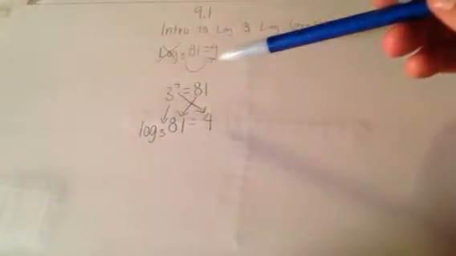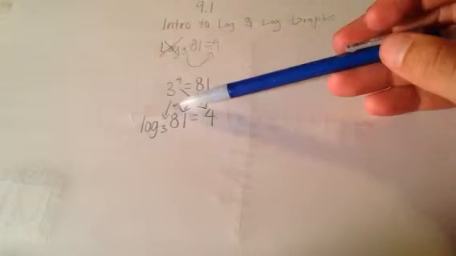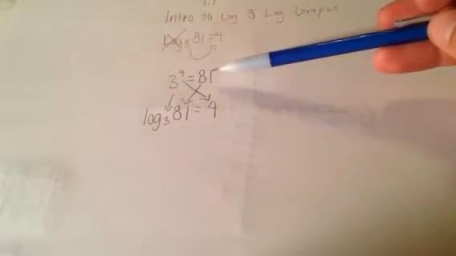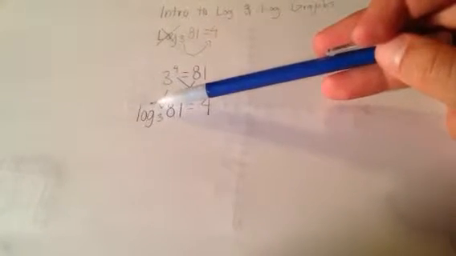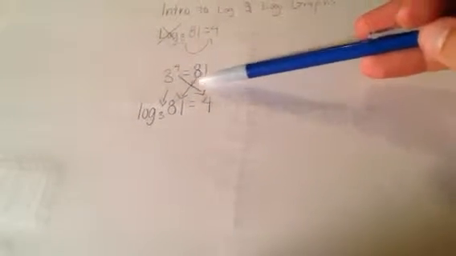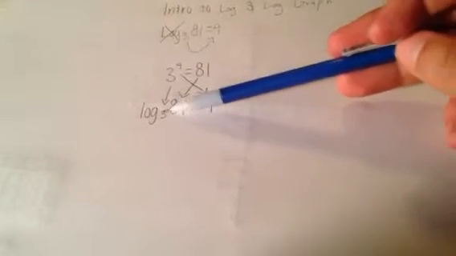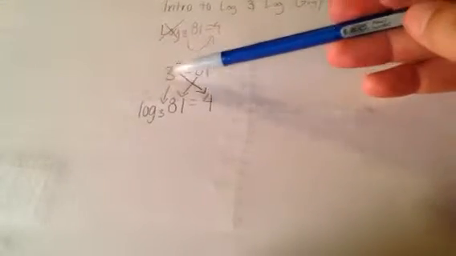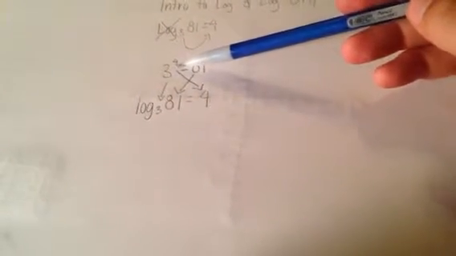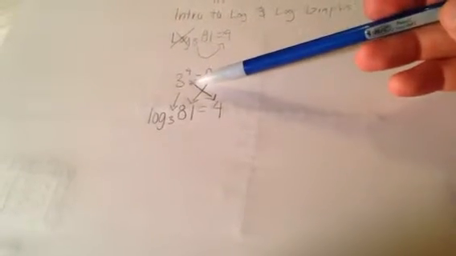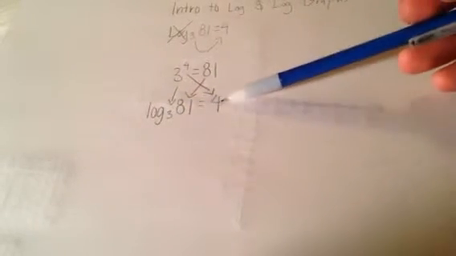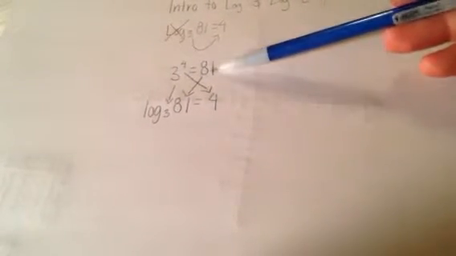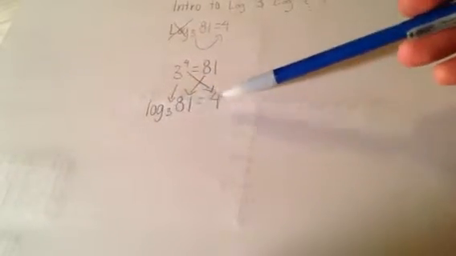And to go the other way, you're just going to do the exact same thing but backwards. So you're going to go from 3 to the power of 4 equals 81, and you're just going to make this the base of the log, and this is going to be after the log right here, and all that's going to equal the exponent of the 3 right here. And that shows you that if you were to multiply this, this will equal this, and all of this equals each other.